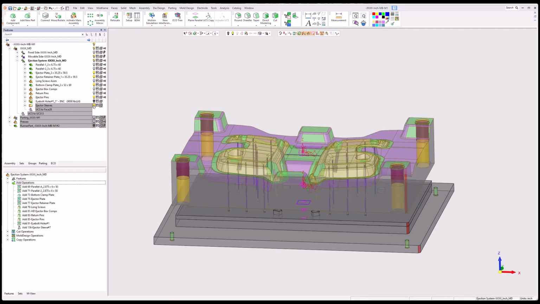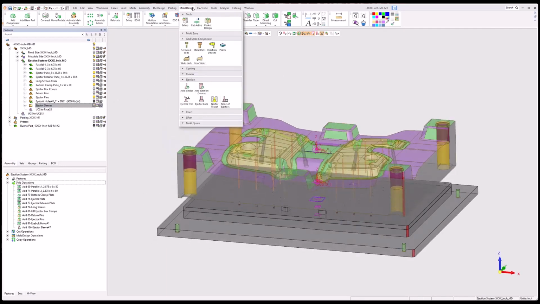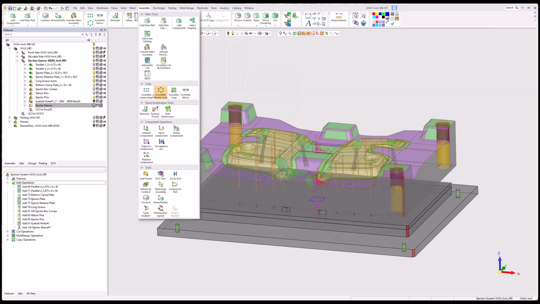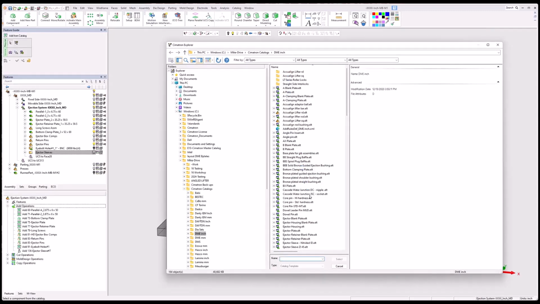Next, we're going to add the core pins. So I'll go to Add from Catalog. And just a quick little background here. Standard core pins, you won't be able to use ejector pocket on them. And the cut object on them is all net. Okay?